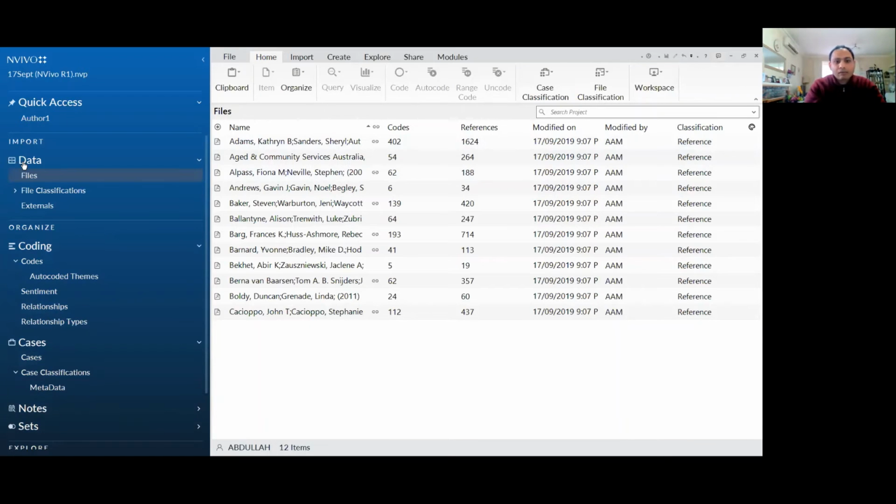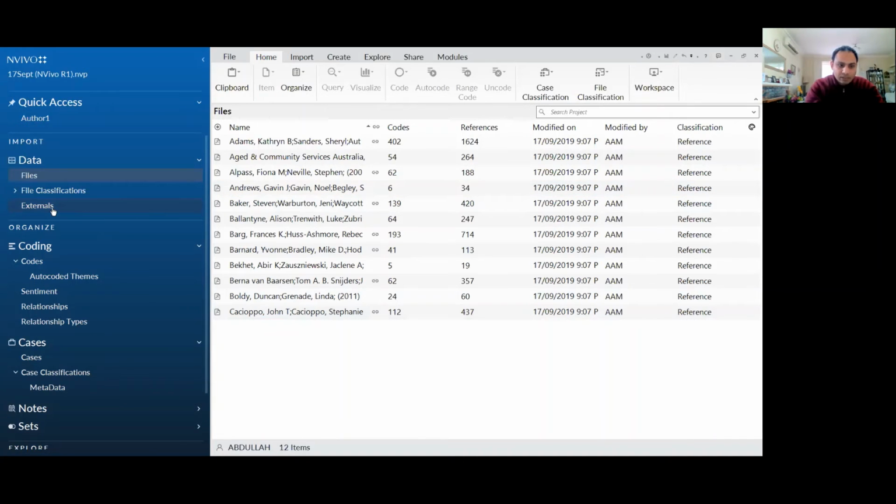So let's say the data files here. These are the files you can see I imported. You see the PDF is linked. I imported from my EndNote file, and I made it simpler. I did not import many, only a couple of PDF files here. But I did import these using an XML file.